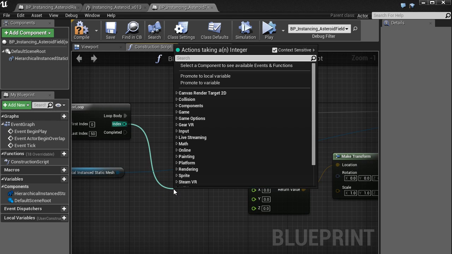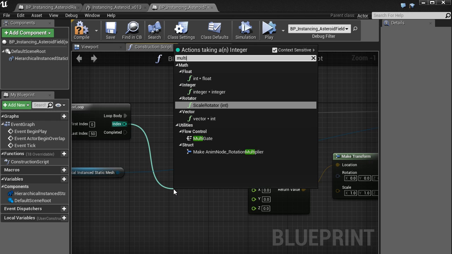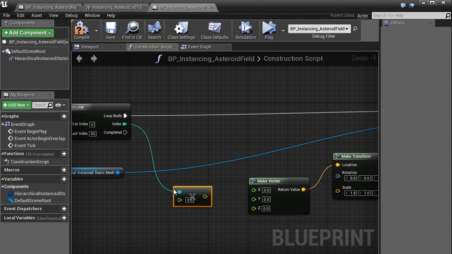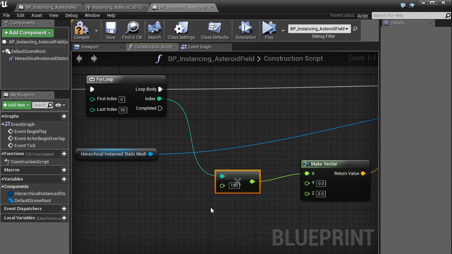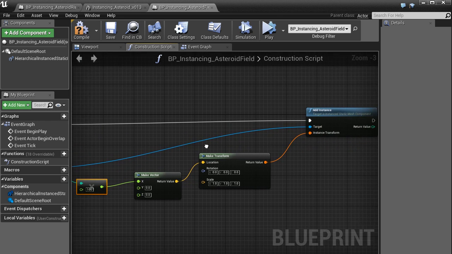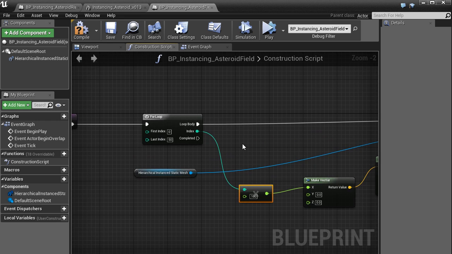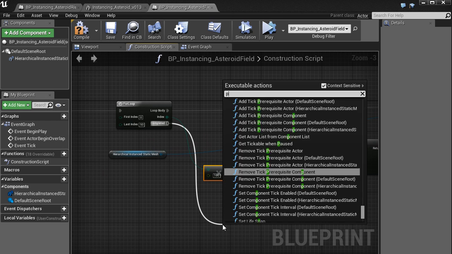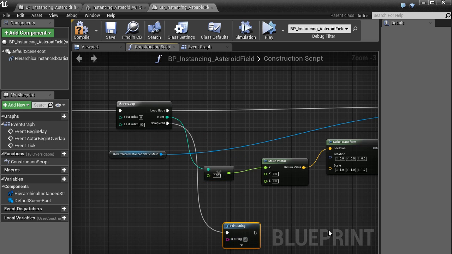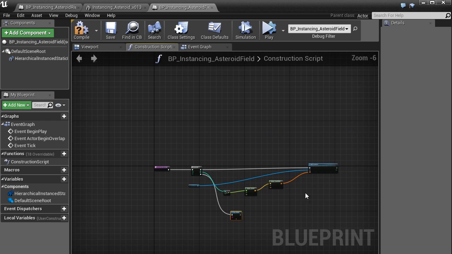So I want to take this, multiply its value by, for example, 1 meter, 100 centimeters in x. So the first will be at 0, the second will be at 100, the third in 200, 300, and so on. It will happen with every run of the loop. And when it's completed, I want to print done. Just like that.